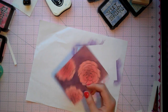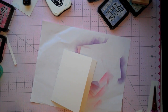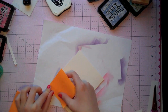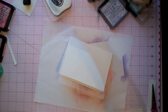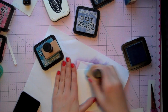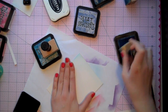Next I'll work on the area that we'll be setting this on top of — only the very outside edge will be showing, so we don't need to do much with the bottom part of the card, but I wanted to do something with it. Before I start, I'm just going to add some post-it notes to the back just to keep the card from getting muddy on the back. Then I can go in with Tumbled Glass and Broken China and just get the edges looking nice and pretty. I wanted to do this entire card with just cream cardstock, and I think this adds a really cool effect — it adds some amazing depth.